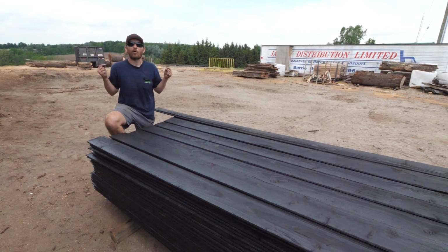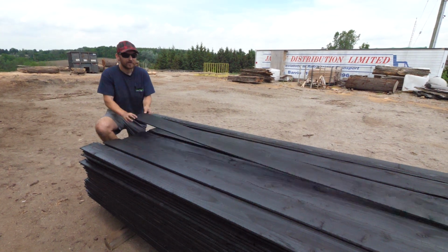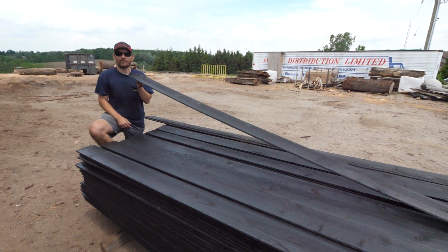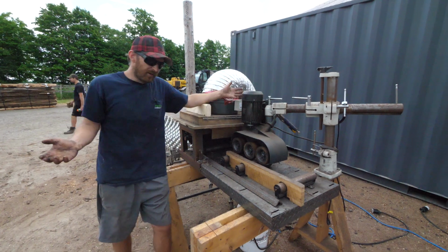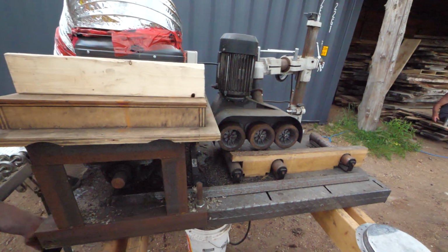I'm Paul. Today we're going over our brushing machine, which we use to create our Shou Sugi Ban siding. Let's get brushing. This is our brushing machine. It is built by us, put together by us with some standard components.